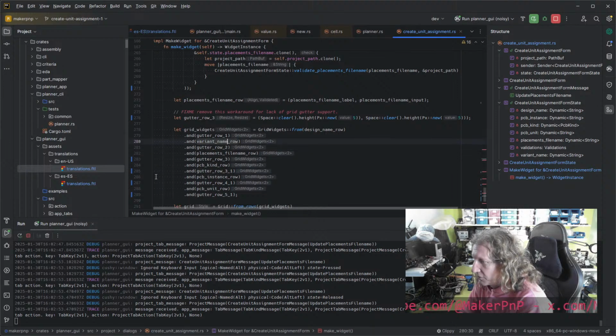I guess probably what we should do, instead of doing gutter row 1, let's call it... And then I can rearrange them without doing that gutter. Let's do that. Probably going to work out better in the long run.